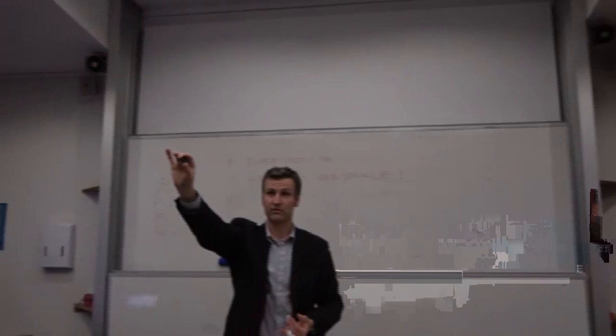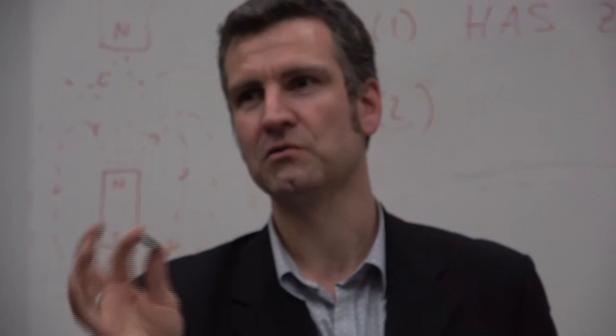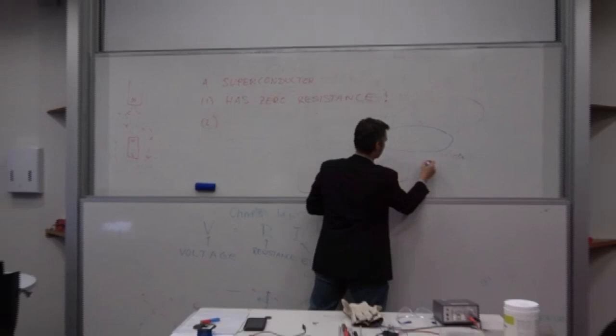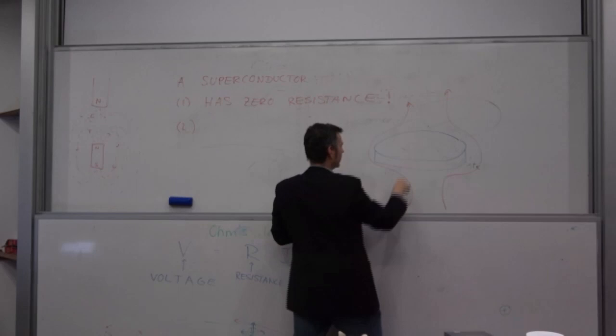It's actually called a type 2 superconductor, and type 2 just means, first of all, this is a high temperature superconductor, meaning we don't need to go to 4 Kelvin, we just have to go to 110 Kelvin, meaning if you put it in there, it becomes superconducting. Okay, here for zoom, it's YBCO is the name, but doesn't matter. Yttrium, barium, copper oxide, that's just the chemical name. And it's a type 2 superconductor, and type 2 means the following. If we apply a magnetic field, first of all, of course, as before, there's this Meissner effect, and the magnetic field has to go around it, right? So that might work with levitation after all.